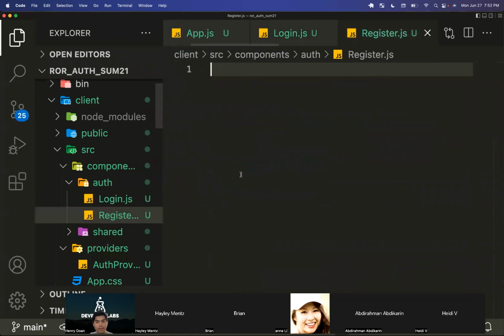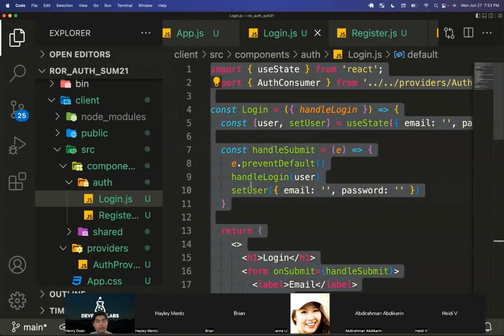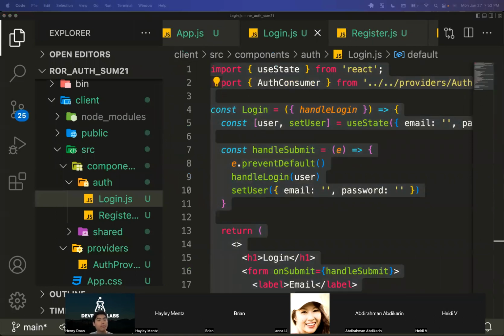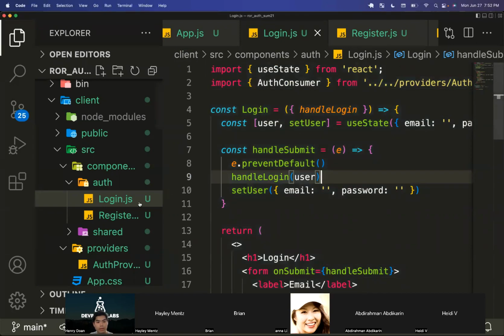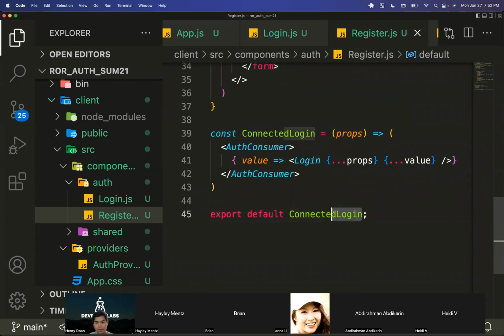So let me paste that here as well of the login form. And then I am going to paste it here in the register, but then change a few things to be register. So this will be register.